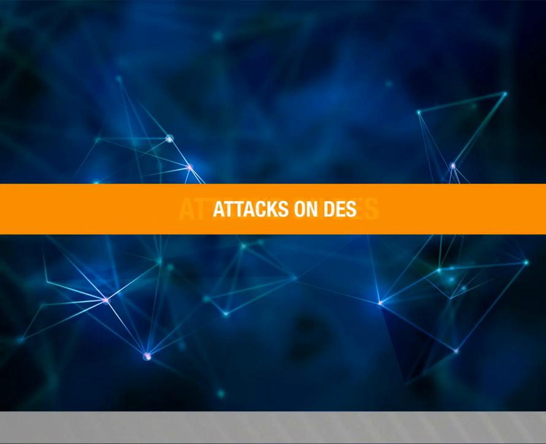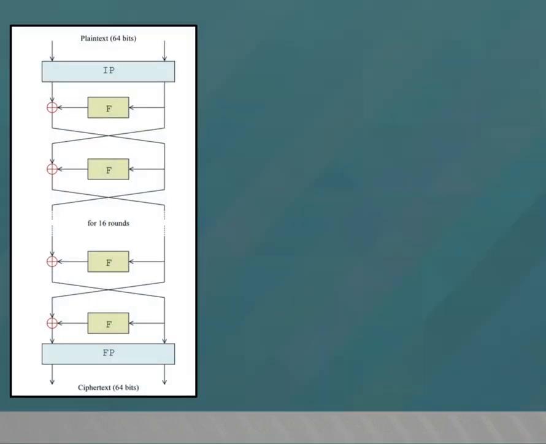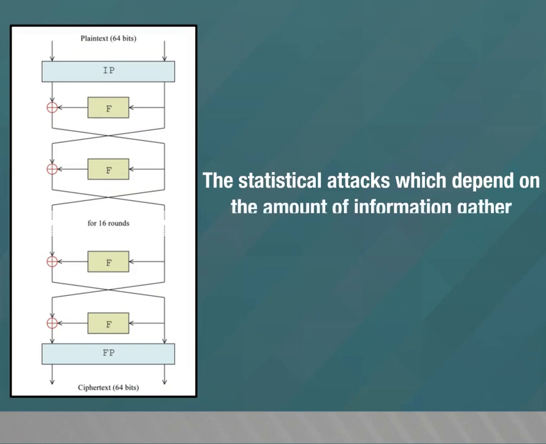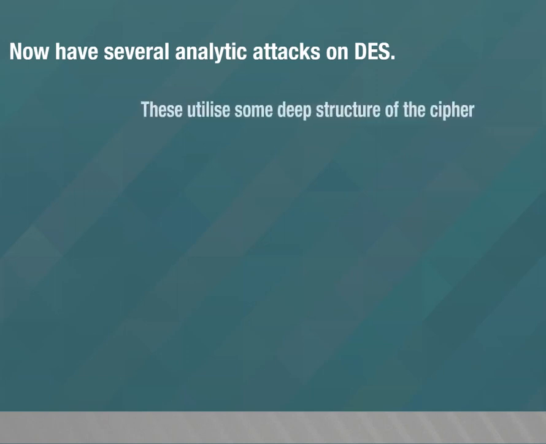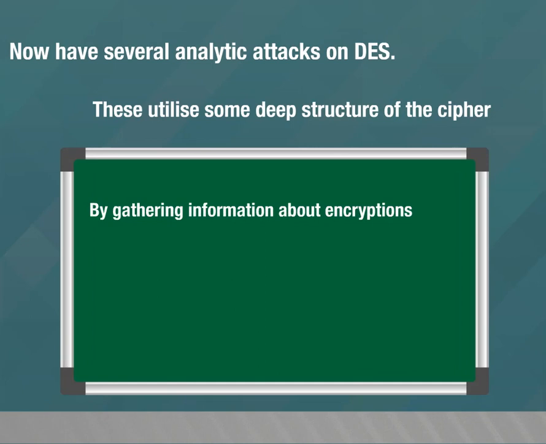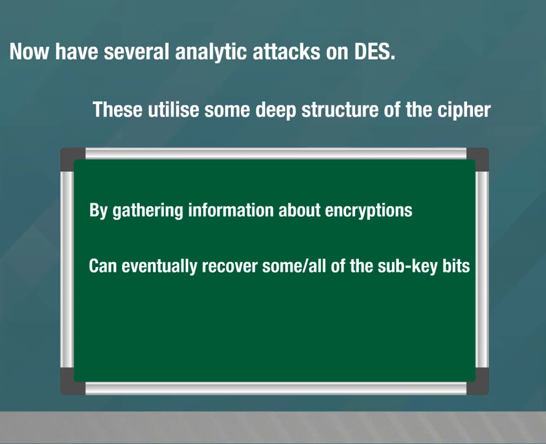Attacks on DES. In this video, we are going to see about attacks on DES, the statistical attacks which depend on the amount of information gathered for their likelihood of success. Now have several analytic attacks on DES. These utilize some deep structure of the cipher. By gathering information about encryptions, can eventually recover some or all of the sub-key bits. If necessary, then exhaustively search for the rest.